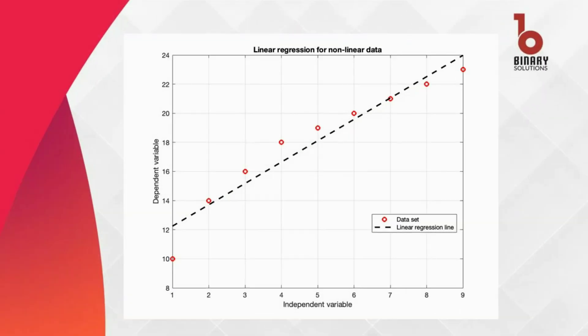Let's consider we have a data set that is non-linear in nature. The figure shows data points in red circles and a linear regression curve modeled for this data passing through them. However, this black curve misses most of the data points and does not accurately model the given data set.